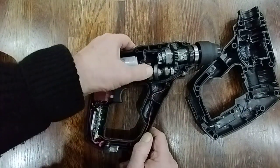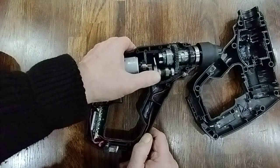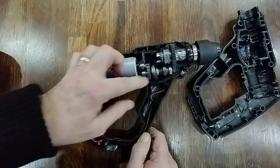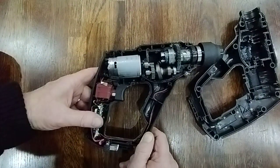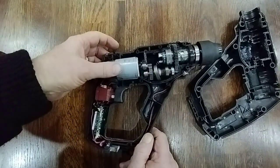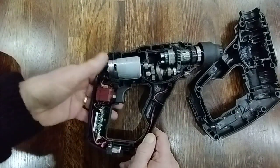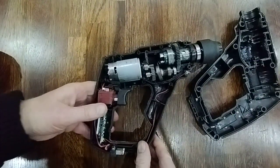So if you're having the same issue — chuck not turning — this is most likely what it is. But you'll probably find that when you go to buy a replacement part, it's just going to cost too much and it's not going to be worthwhile. It's basically a chuck-away drill — pardon the pun! At least now you know what the inside of it looks like.